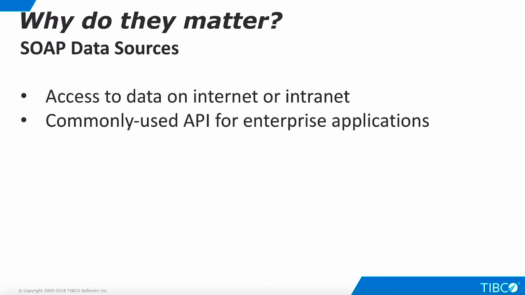In both of these cases, SOAP data sources enable TDV to access data that may not be available as relational table structures. TDV can then transform this data and join it with data from other sources. For example, SOAP-based data may be transformed into relational structures and then used to augment data in a corporate data warehouse.